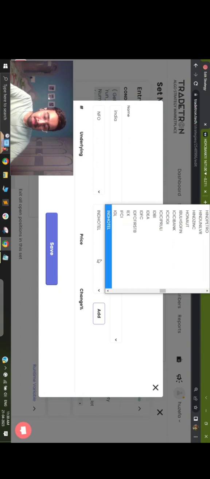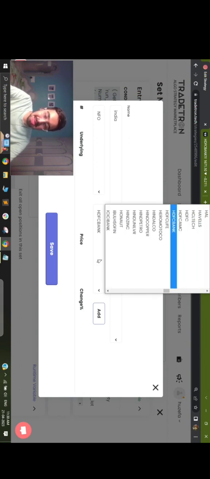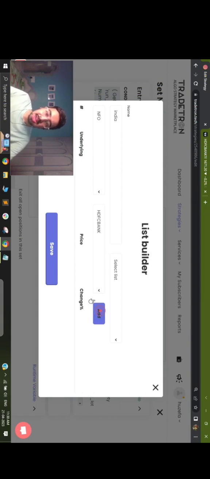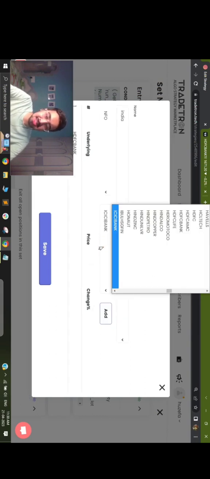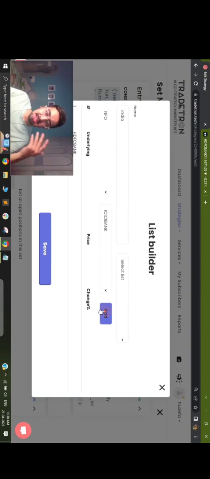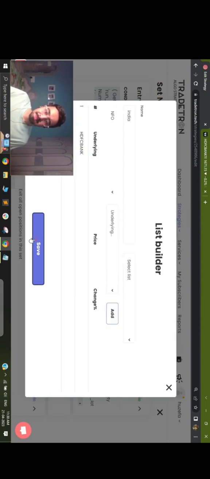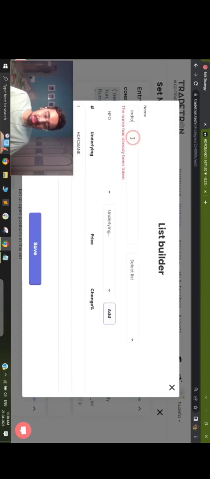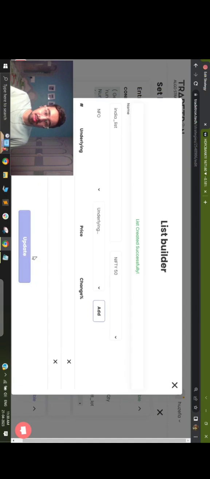So I'll select, let's say HDFC Bank. All right, and I will add it. And similarly, I'll select ICICI, and you can add any number of stocks you need, and you can save this list. So I'll just call it India underscore list, and I will save it. So my list has been created successfully.